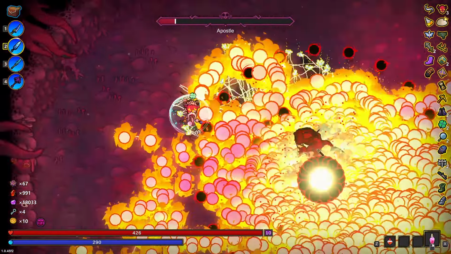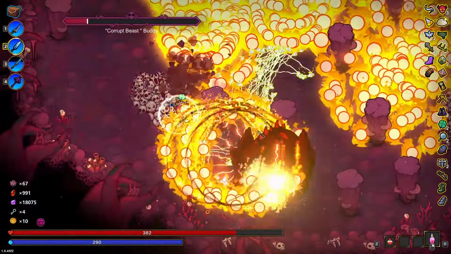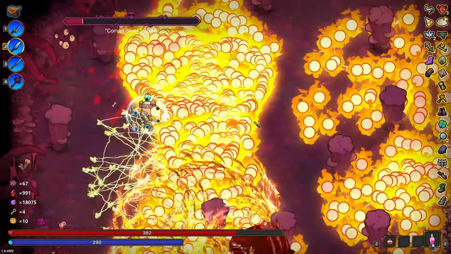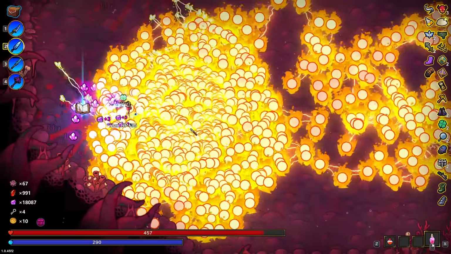I took damage there. That's unfortunate. Oh, don't tell me I threw, guys. Guardian Sprite. Not really that helpful. I spent too much money. I'm a fool. There went Saber, and here goes Buddy. Bye, Buddy. Poor Buddy.